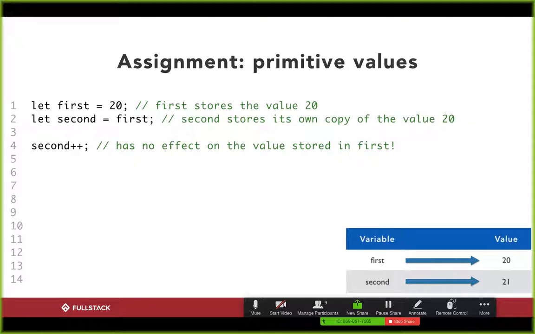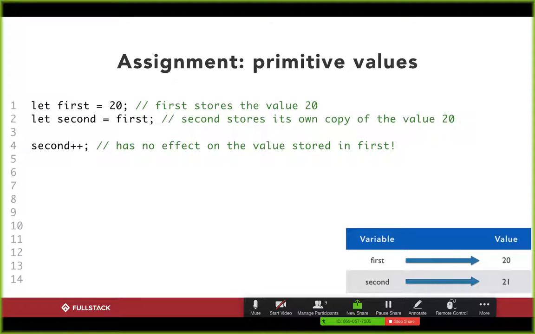Okay, and so this is a pass by copy. When we say pass by copy or pass by reference, this is a pass by copy. This basically says that for primitive values, whenever we make a copy of the value, we're actually making another distinct copy of that value and then pointing the new variable to that. So the two variables never ever point to the same value. In fact, that's a pretty hard and fast rule in JavaScript: for primitive values, you can never have more than one variable pointing to a given value at a given time.